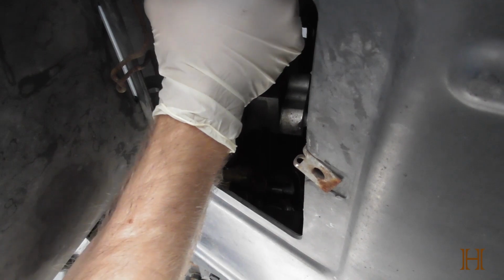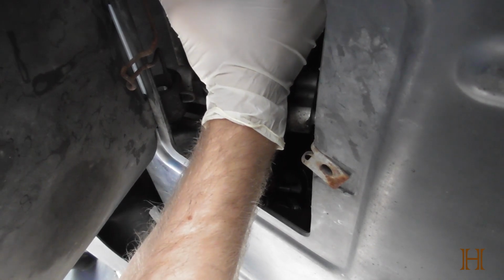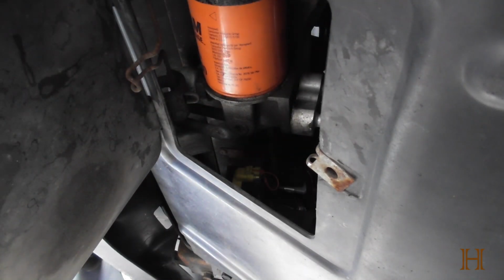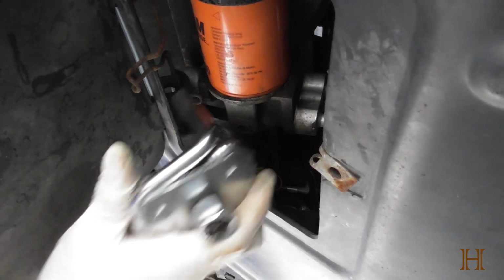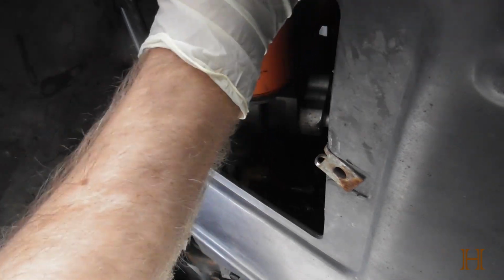Usually I can't. This time it goes. Okay. Okay, I was able to loosen it, so I do not need my little spider friend here. Otherwise, if I did need it, it slips over the oil filter. I can get it over it all.